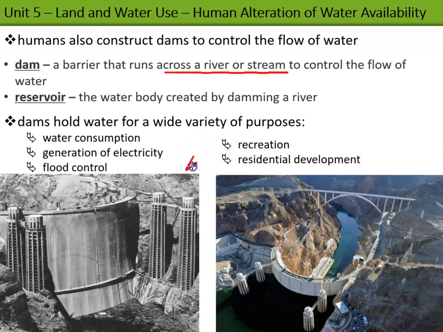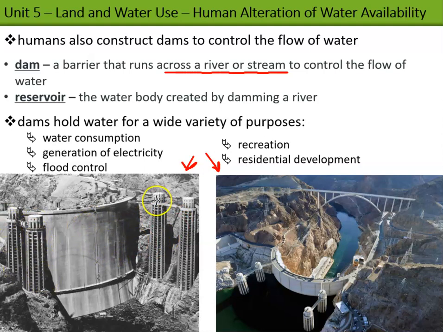The pictures right here show one of the most famous, largest dams in the world. This is the Hoover Dam. This picture, I think, is about 1935. It was constructed, so this is the upstream side of the dam, and this is when the dam is filled, and down here you can see the water is beginning to fill up and form what is now Lake Mead, this large reservoir upstream from Hoover Dam.